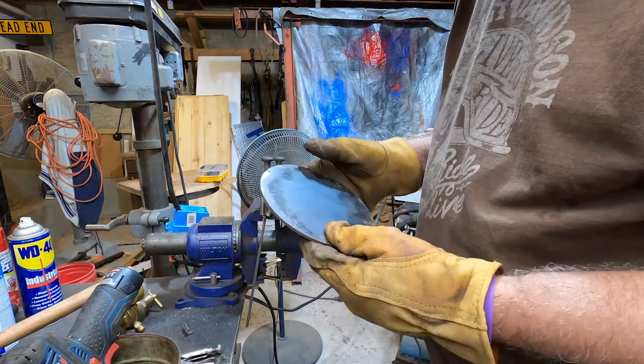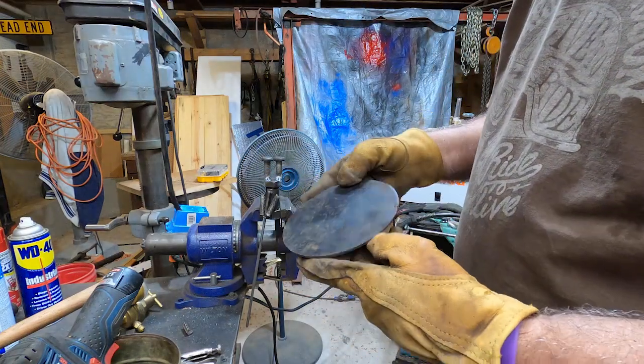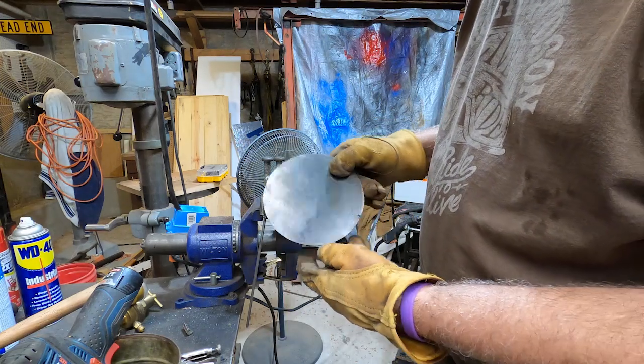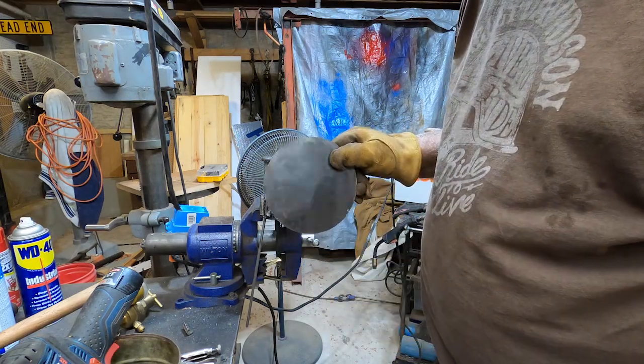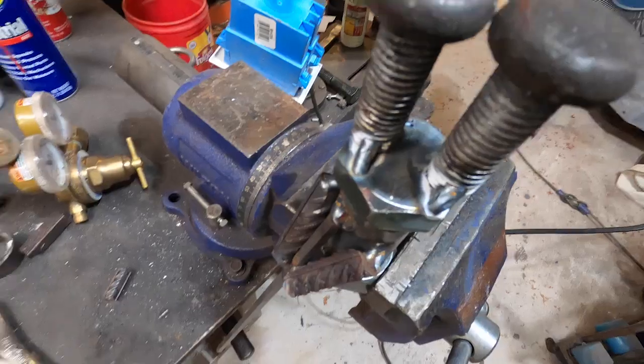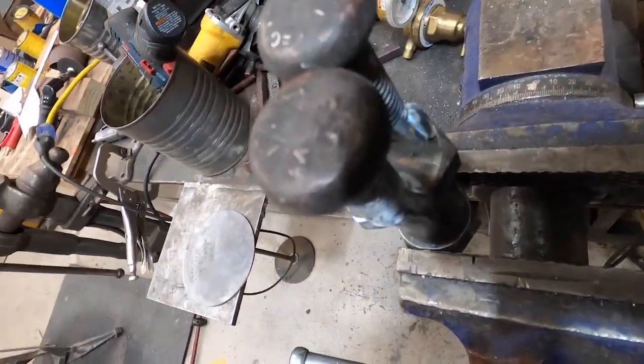So my brother had a scrap yard, and he had a bunch of these drops that he got from somewhere. Somebody sold them to him. So anyway, I'm going to use this as a base. So I have these legs attached temporarily, just a little heavy tack.